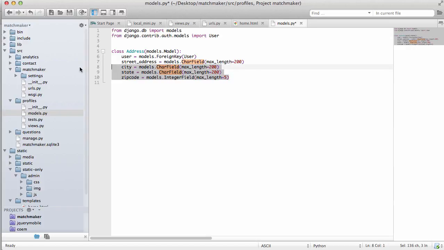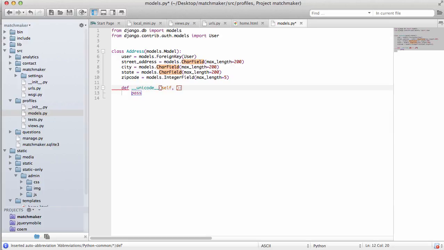Okay, so those will be all default, and then we'll define our Unicode here, and we'll return self.user.username.